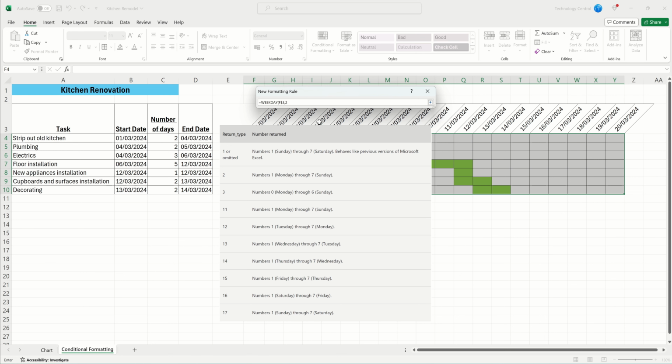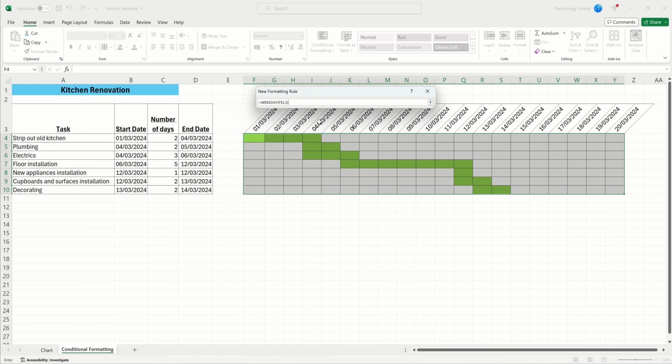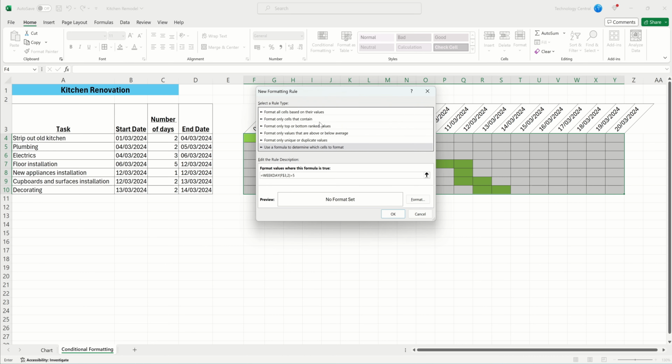So put a number 2 here, then close the brackets. Weekday here is going to return a value. It's going to be a weekend if it's greater than 5. So value 6 is Saturday and value 7 is Sunday. So now enter a greater than symbol, press the number 5 and hit enter. That's our weekend calculation formula.